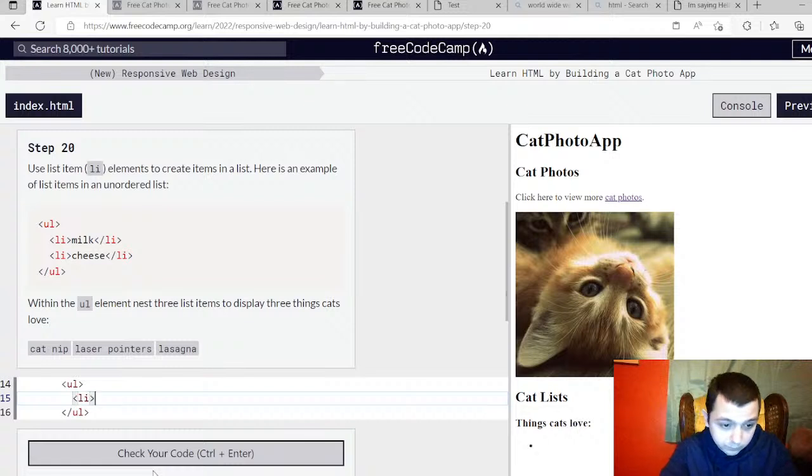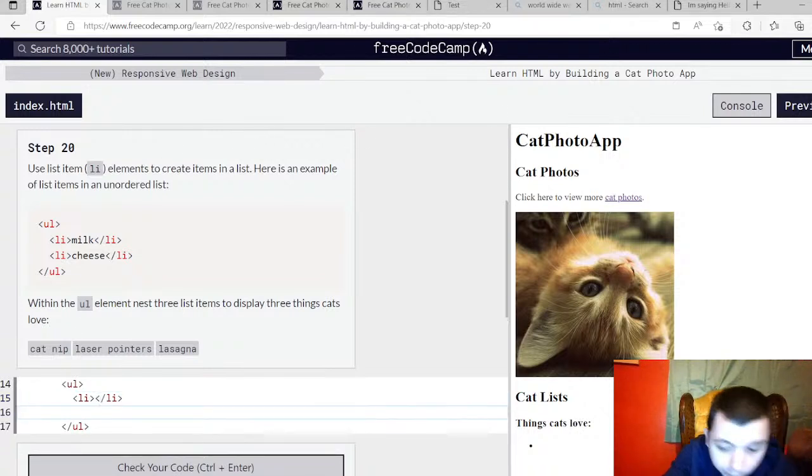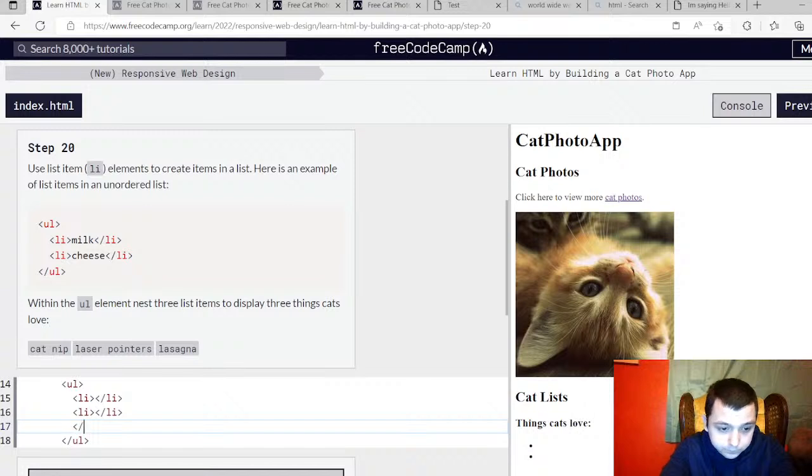So we have the list item. We're going to have 3, so let's just copy and paste it. Actually, let's not. Let's just go through the process. That's for the second one.